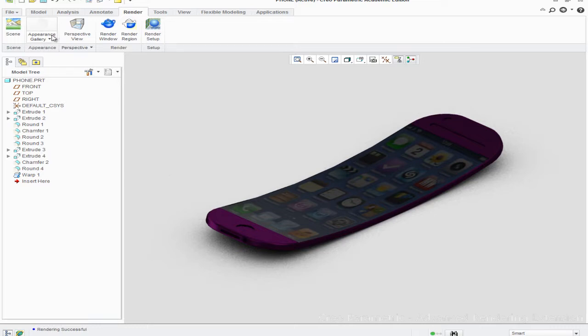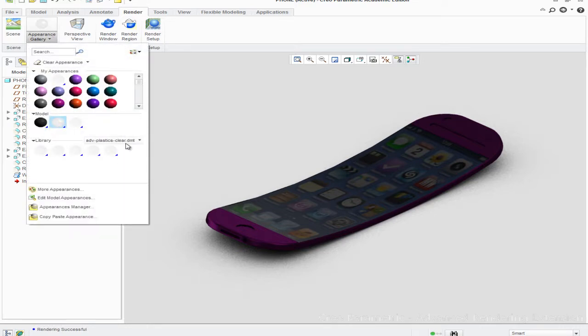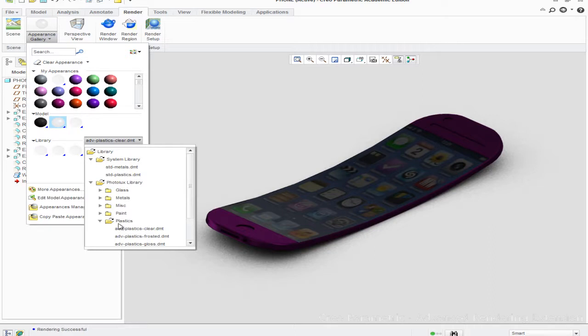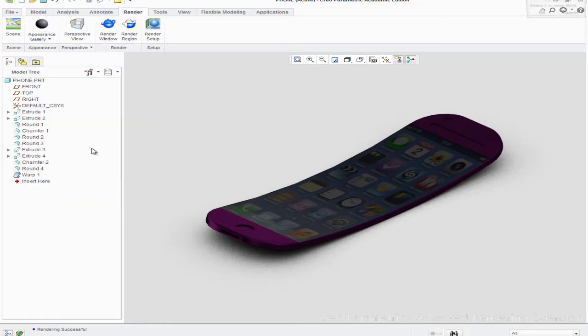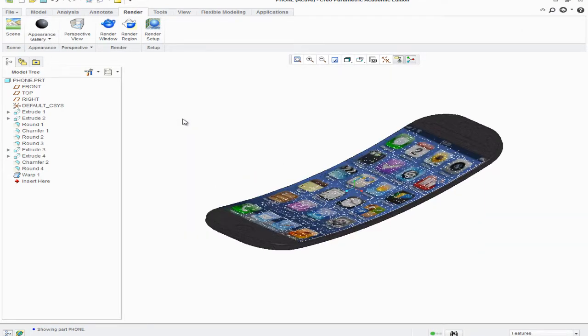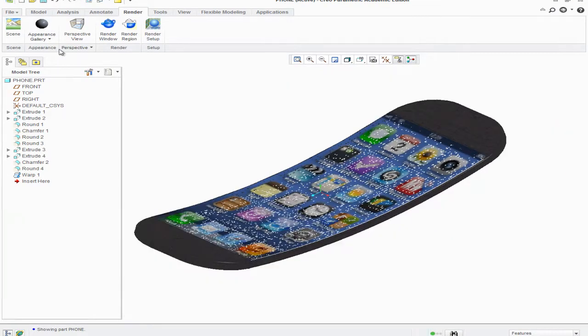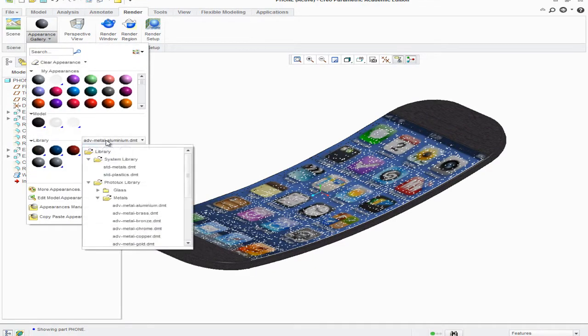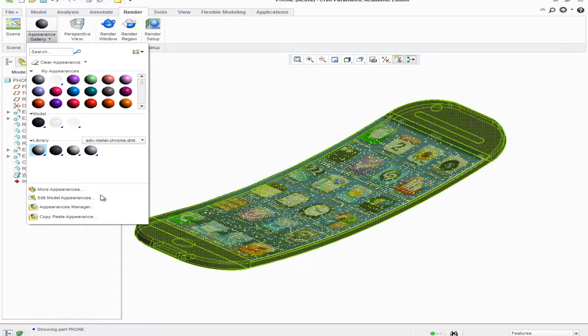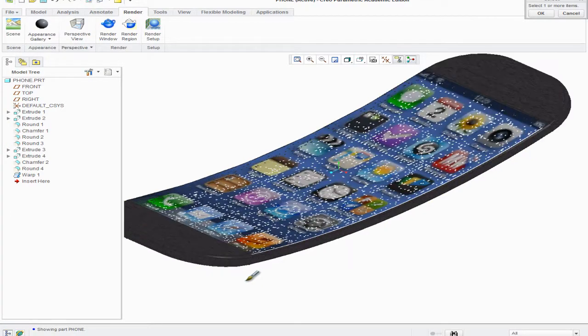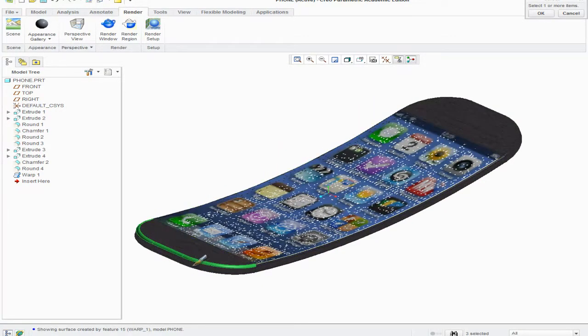If you're not happy with any of it, we could just go and change part of it. So I'm just going to show you how to change it. So metals, aluminium, foam part in aluminium. You'll notice how it's changed. And this time I'm actually going to use some chrome. I'm going to use the first one, and all I'm going to do is select this bottom edge, and I'm holding the control key down the time I do it.